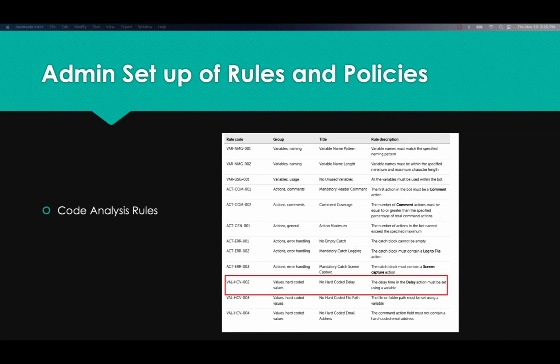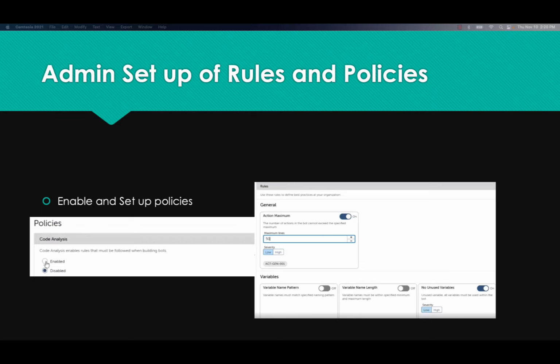If you want developers to not use a specific hard delay, they can use a variable, which can be passed through a parent bot or through a configuration. In order to enable this, you need to log into the control room, go to the policies page, and then enable the code analysis rules.